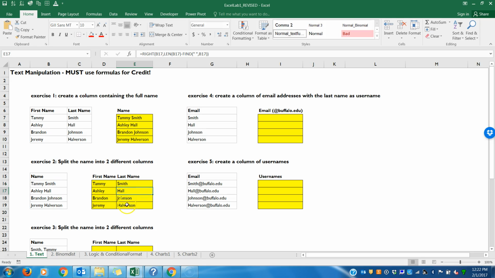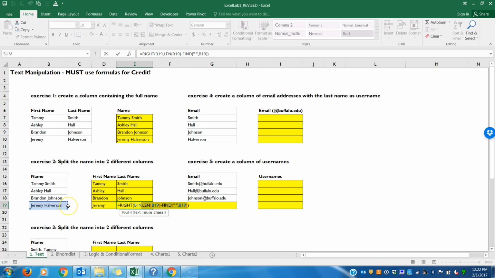Let's look at Jeremy because he has a longer name. If I recall, Jeremy had 16 letters in his name. The entire length was 16. Let me check. Yeah, 16 characters. So the length is all 16 characters, and then we're subtracting when we find the space. Well, the space occurs from the left at the 7th character.